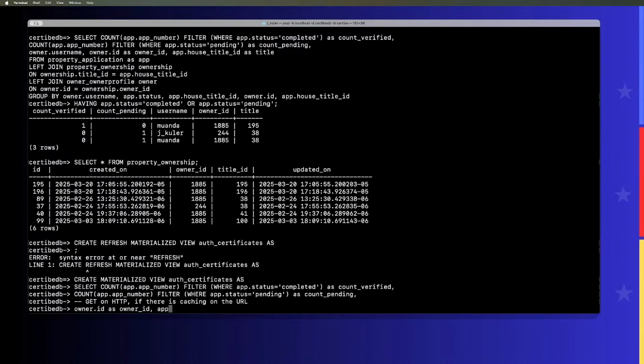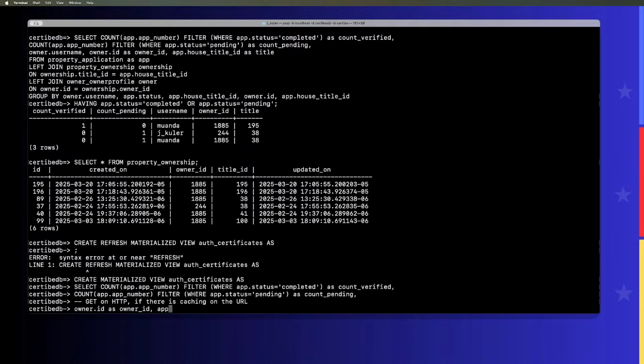We may need that because we want to make sure that on the dashboard, when we display the aggregation of the number of pending applications, when the user clicks on that, they can see the details of these two applications.